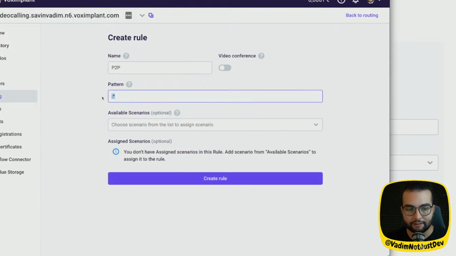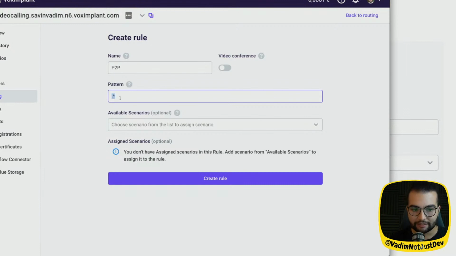So pattern. In this case, here we can specify for which phone numbers this rule applies. So if you have different scenarios for different phone numbers, then here you will work with this pattern. In our case, we want the same scenario for all the phone numbers.